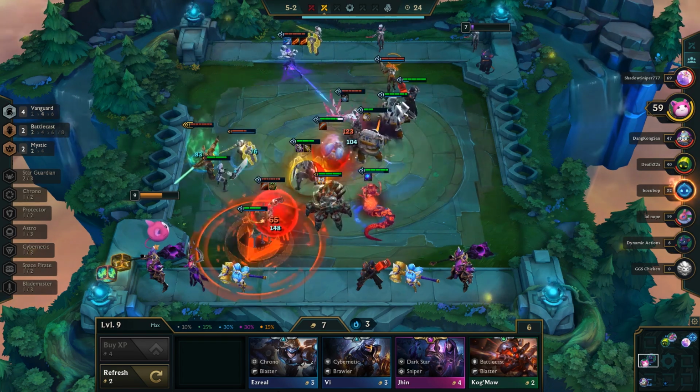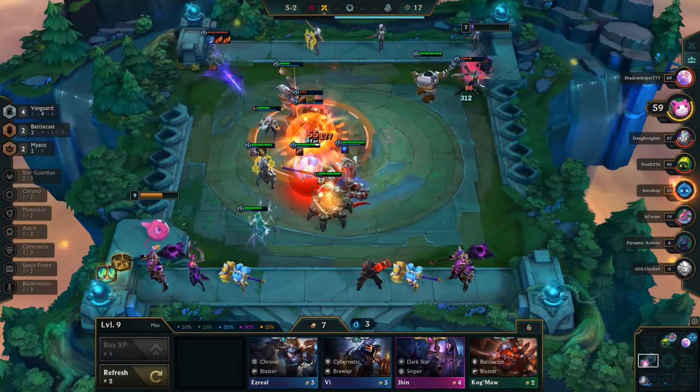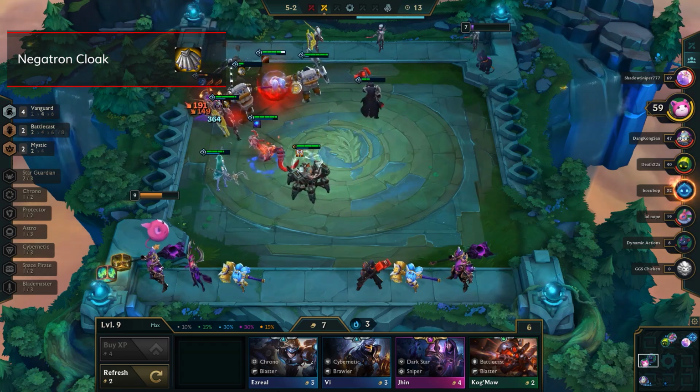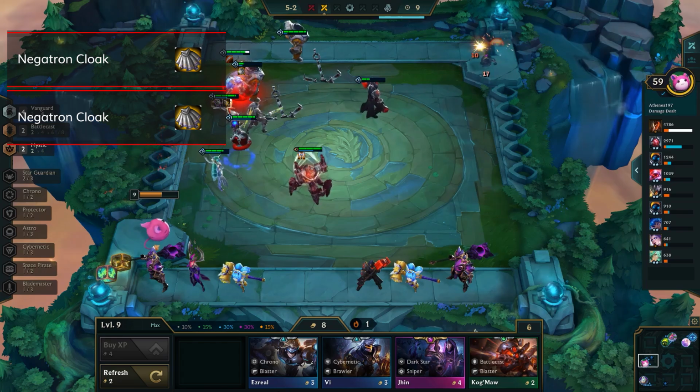Alright, let's get back into the video, and starting off the top of our list, we have Dragon's Claw coming in as the number 10 item. For quite a long time now, the cloak component has had the lowest value compared to other components. In fact, getting early double cloaks has often been seen as a low roll and puts you behind drastically.